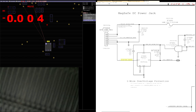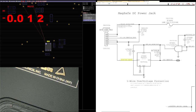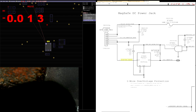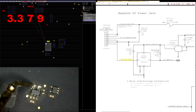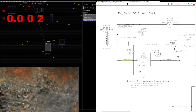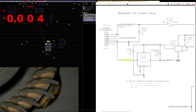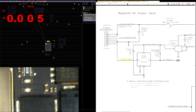All right. Let's check out what adapter sense is now. Remember, adapter sense is supposed to be usually around 2.9 volts. If it's 16, that's bad, because that means charger voltage is getting into the sense line. And if it's too low, that's also bad, because that means it's not communicating. So the adapter sense voltage is going to let me know if the DC inboard is good or not most of the time. So now we got a green light, but it's dead.